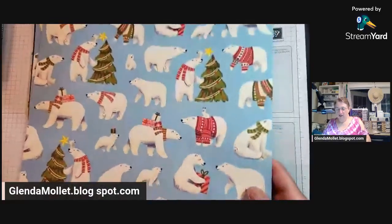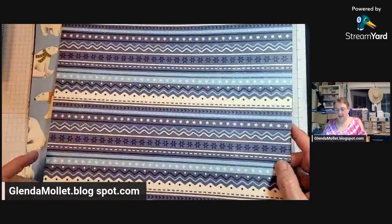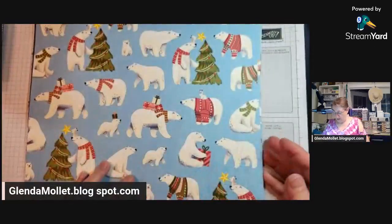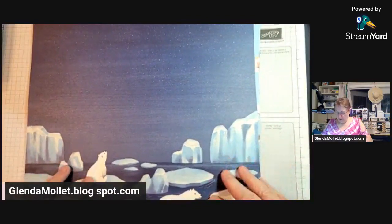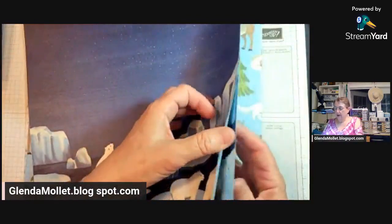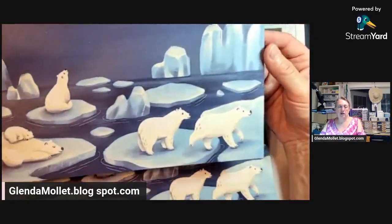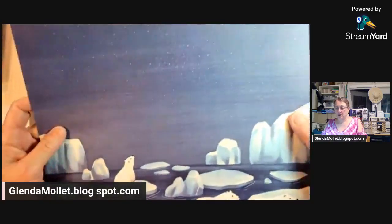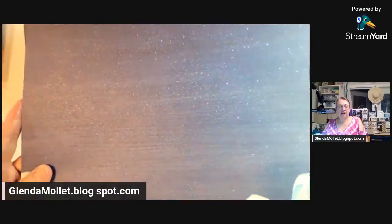And then on the other side of that sheet is these type of patterns, which I'm calling Norwegian patterns because, you know, I was just in Norway. And then there's this one. So this one, it's going to be a little difficult to use on a card, make a fantastic scrapbook page, but there's lots of area up here to get starry skies.